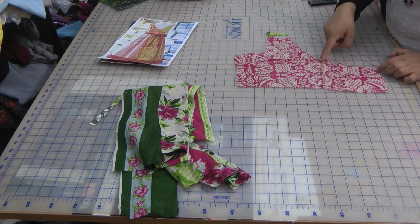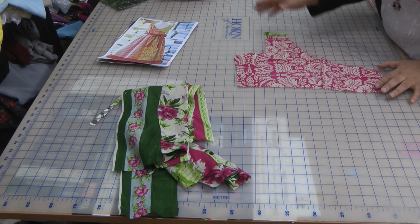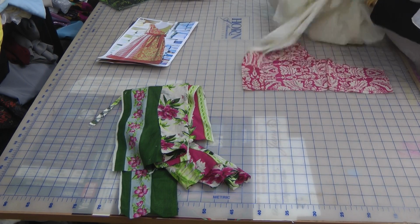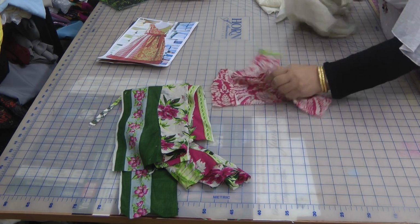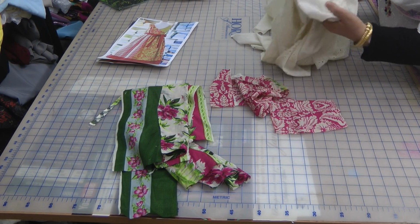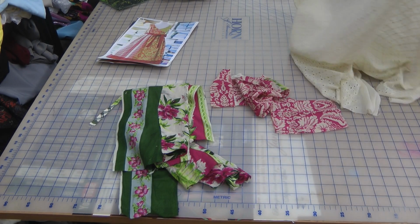So when I've attached all these pieces, I'm going to cut an identical one of this in this fabric, and this is the one that's going to go on the opposite side, and then this is also the one that's going to be on the back of the dress. So that's the next step.